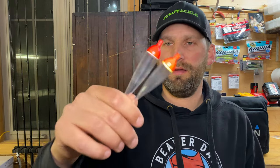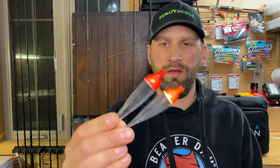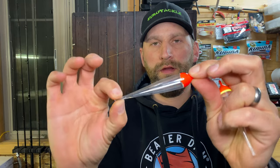As far as float fishing — I don't do a ton of it, but sometimes to access slower pools and get the right drift you do need a float. I like to use clear floats with an orange top so you can see them — Sheffield and Raven both make them. You slide two little rubber tubes over your line, then peg that over the top to hold it in place. It's easy to move up and down to adjust for different water depths, and it's really handy for slower pools or fishing one downstream of you.